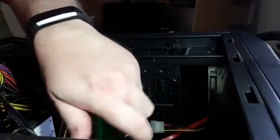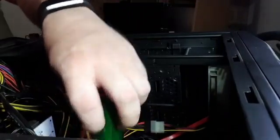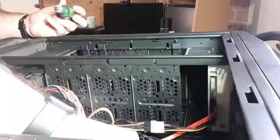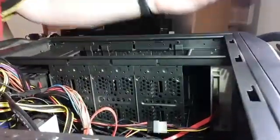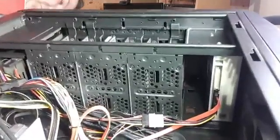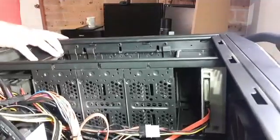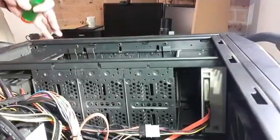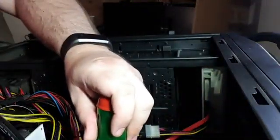I have to figure out how exactly to assemble this, but I'm pretty sure I remember correctly how to do this, so it shouldn't be too much of a problem to assemble it. Now, what the hell am I doing? Okay, so I need to take these out, obviously.